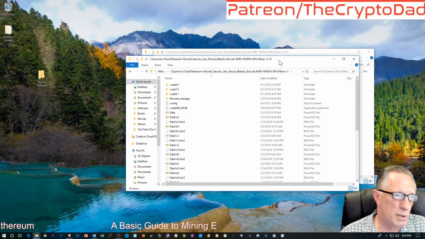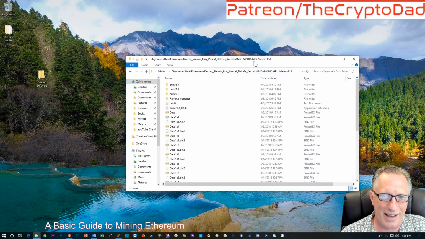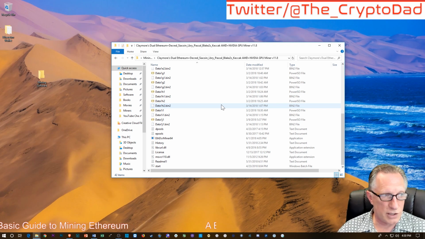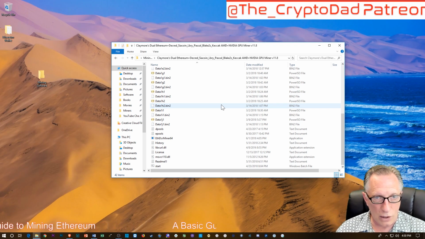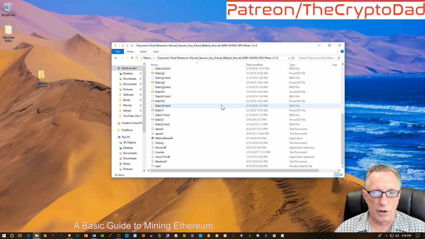All right, we're almost there, guys. We're almost there. Okay, so now that we have the software downloaded and installed, we're going to need to join a mining pool so that we can direct this software to mine for us on the mining pool.